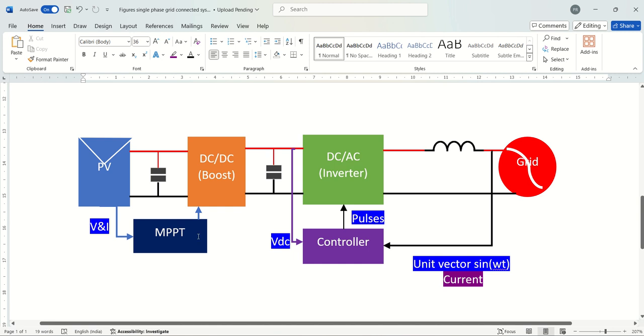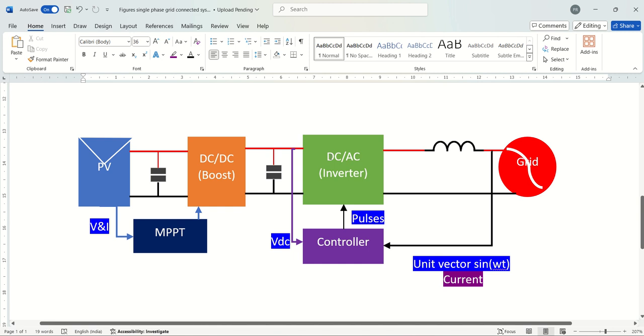So to find out the MPPT, what we require is voltage and current, so that we are able to calculate the power. Okay, power is equal to V into I. Since this is DC voltage, you will not see any power factor here. Only voltage and current you are going to get. Fine. So from this we have calculated the MPPT, and we try to extract the maximum power. Fine. So now we are going to get a boosted DC voltage here.